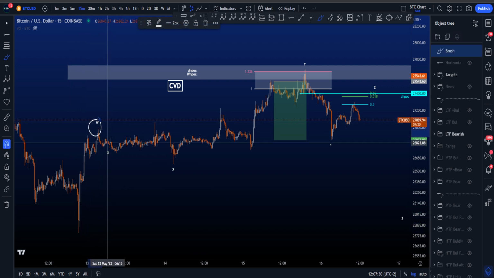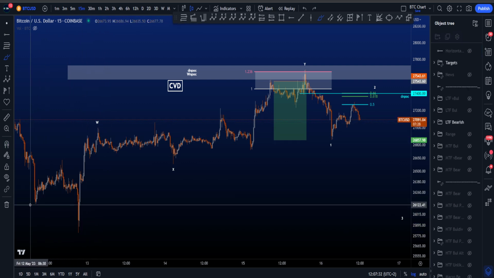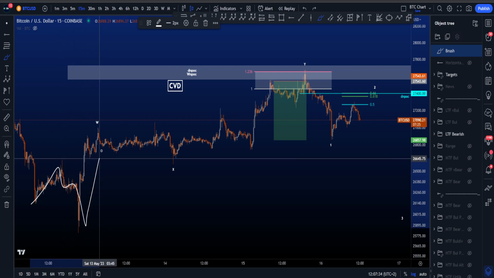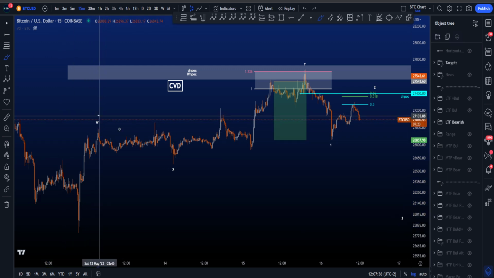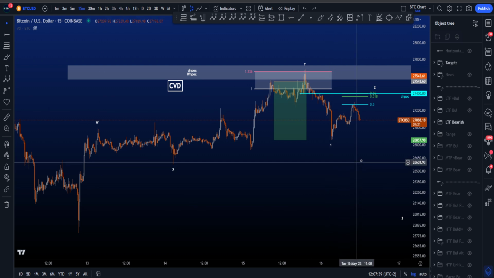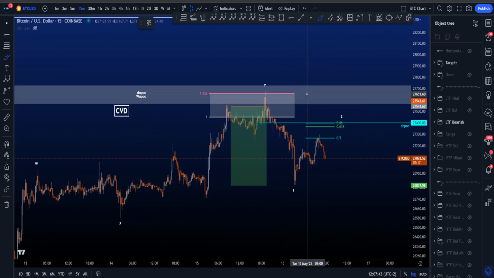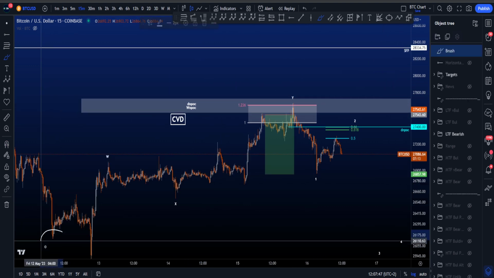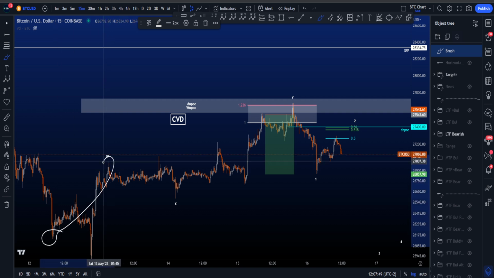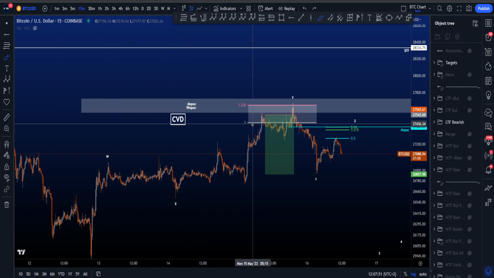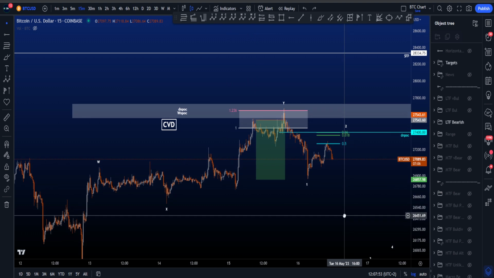So in this wave W, we're then looking for an expanding flat, which is a 3, 3, and then a 5 wave move in this wave W, and then we eventually have a wave X and a wave Y, where if we look at the target area we had for wave Y, it has been very nicely respected. It's between the 1 and the 1.236, taken from the beginning of W to the high of W to the low of X.